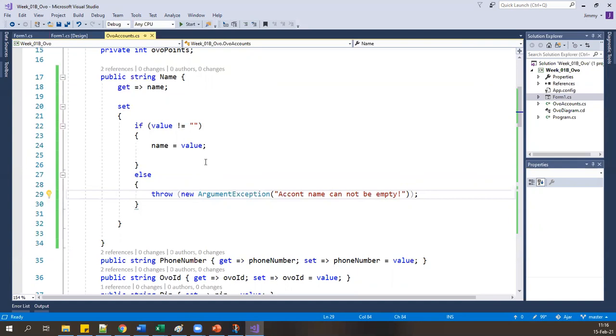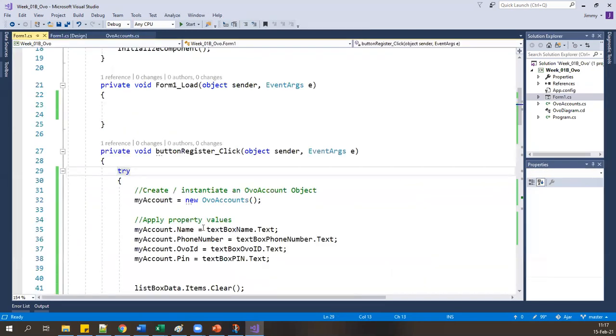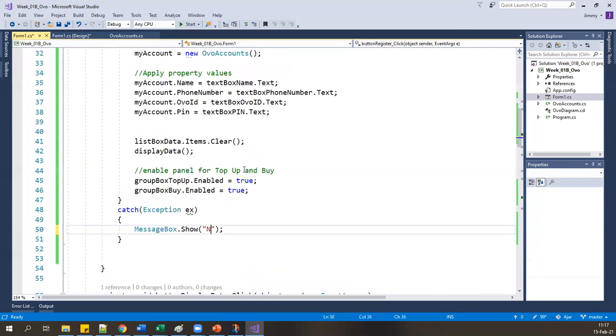Is it okay, sir? You want to throw it directly like that? Yeah, we just put it there. Is it okay?